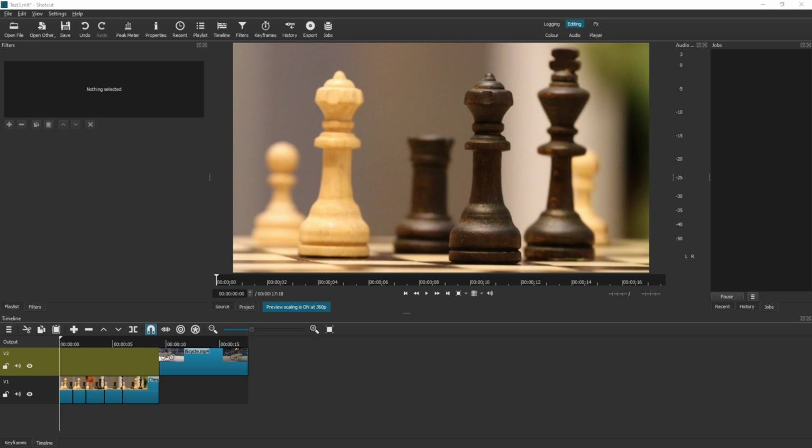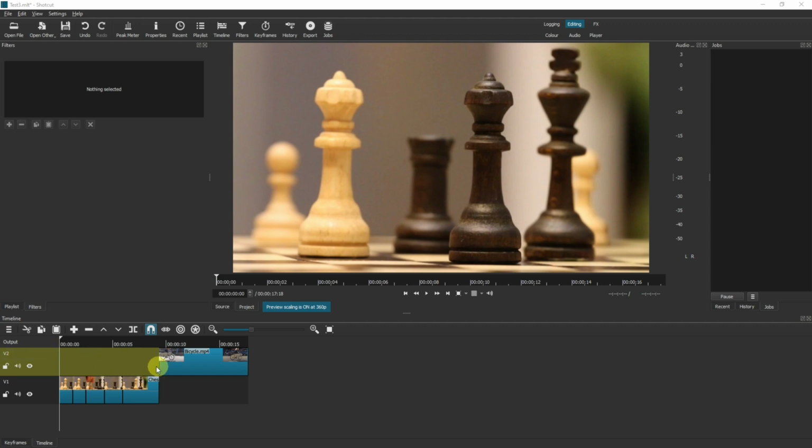Today, we're looking at zooming in and out in Shotcut. And the first thing to realize is that there are two main ways to zoom in and out. The first is a quick zoom, which is like jumping in and out of the video. And then there's a smooth zoom, which is smoothly zooming in and possibly panning around the video and then zooming back out. I'll demonstrate both of those now for you.